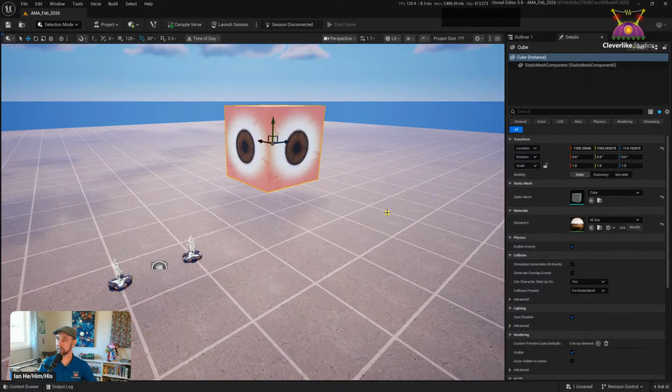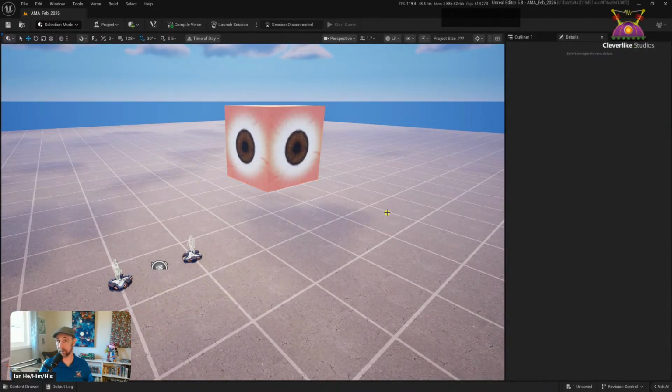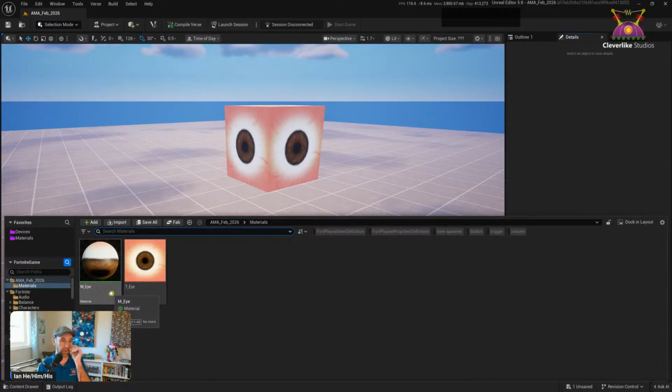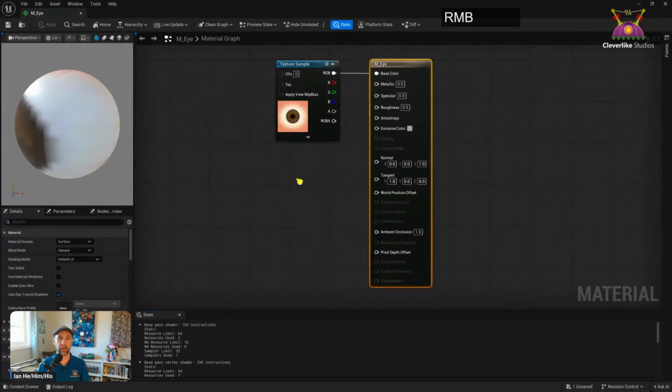Okay. Let's talk about a couple of the questions that have come in through social media. Let's grab this. So materials, let's continue to talk about materials. Someone's asking if we could find shortcuts inside of materials. Like how can we make building a material much more efficient while we're working inside of it? So let's actually jump into our eyeball material here because we can.